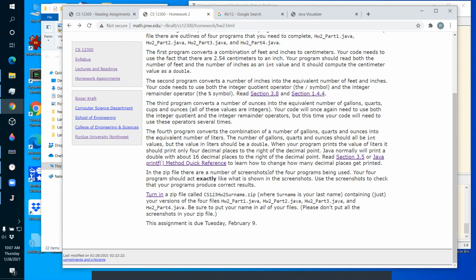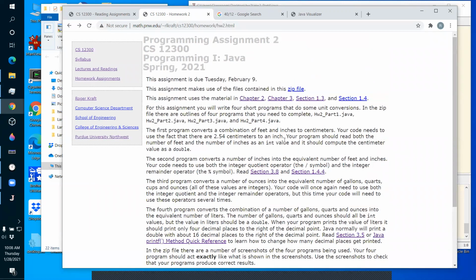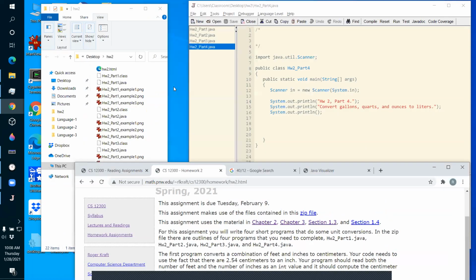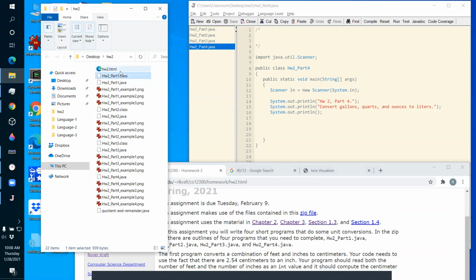And like with the other homework assignment, if you have any kind of questions, please send me questions or come to office hours. Read this real carefully and look at what's given to you in here. Make sure you understand the parts that are given to you. You're given a little bit more here, a little bit less here, but you're given the beginning of each program. You have to finish it so you can match these screenshots. Anybody got a question about the homework assignment?